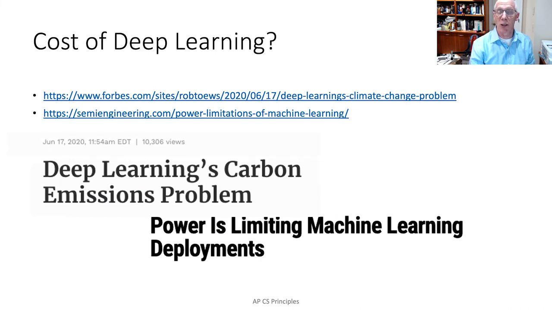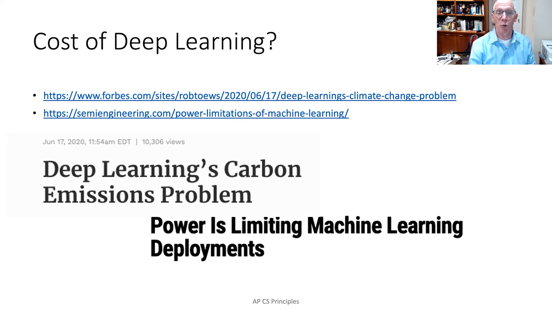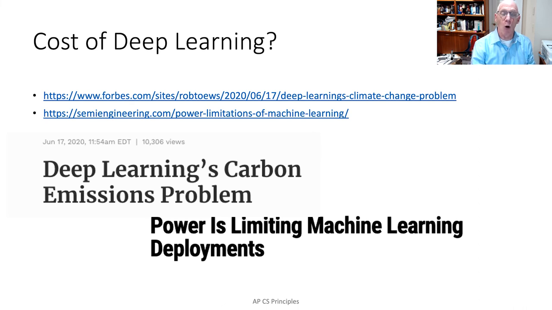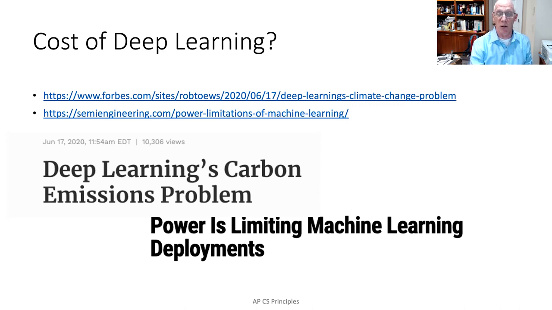This deep learning and AI, which is behind so much of the innovation online, comes at a cost. That cost isn't simply limited to ethics, but includes power consumption. It turns out that there is a carbon emission problem — a power limit in deploying machine learning — because training these algorithms, which include billions and trillions of parameters to understand the data, requires days or weeks or months of running huge warehouses of computers 24-7. The cost of training an algorithm like that Open AI algorithm is immense in terms of money, but also immense in terms of the electrical power used, and the potential environmental impact is felt.